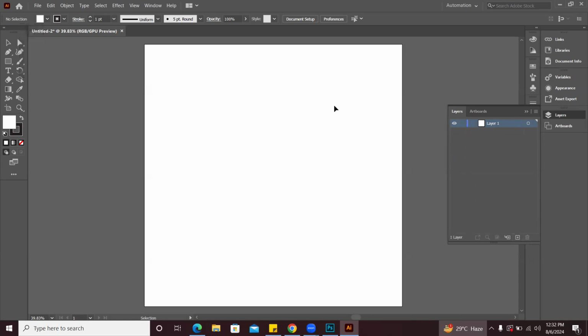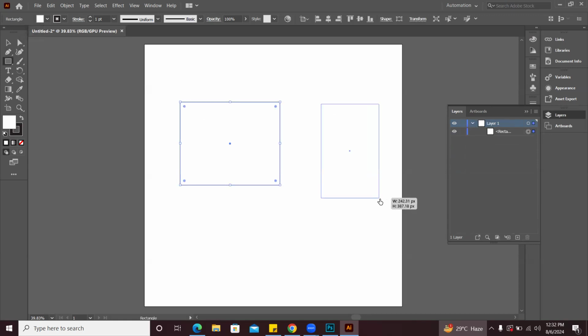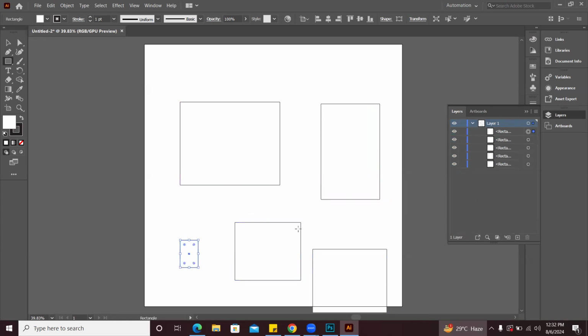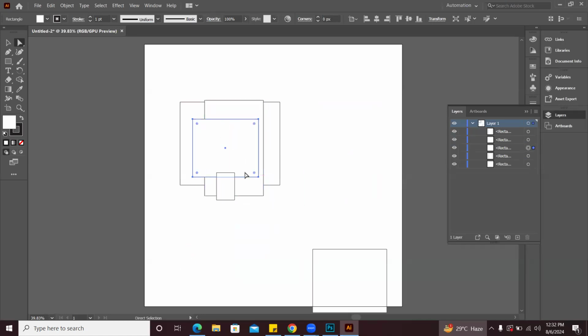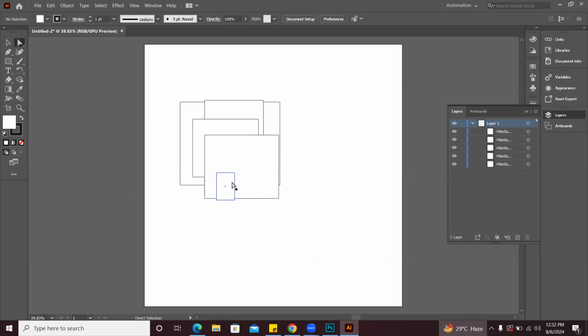So layers basically means, for example, if I'm drawing here, this is a square, this is another square, this is another square, this is another square. If I place each and every square on top of the others like this, at some point it would be difficult for me to select a particular square.